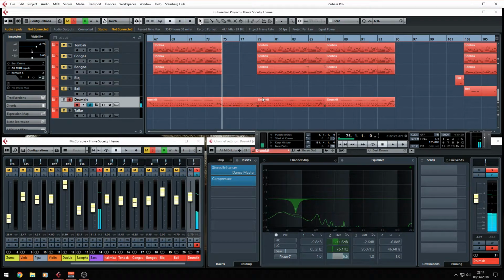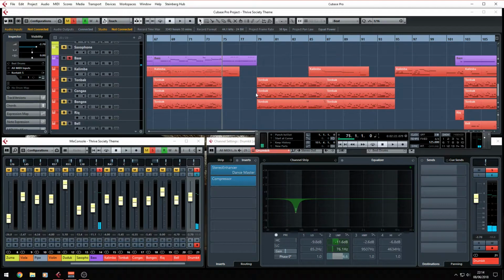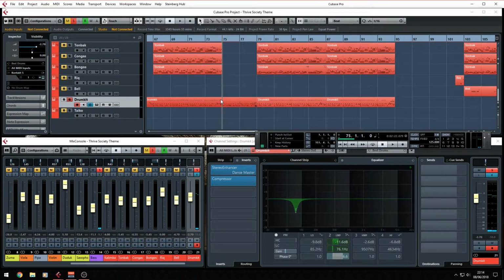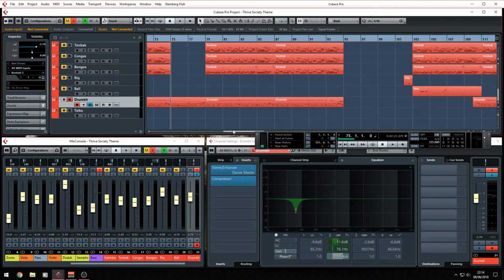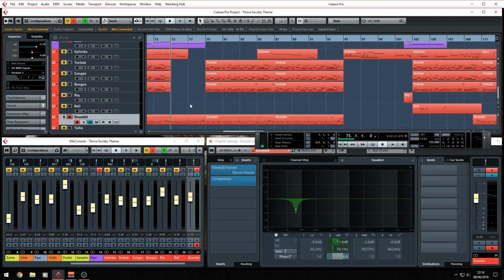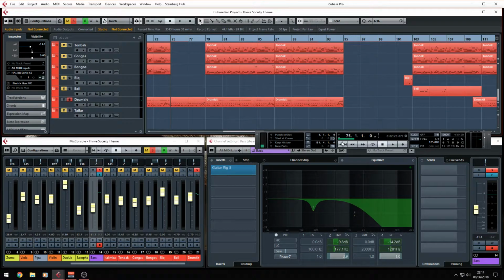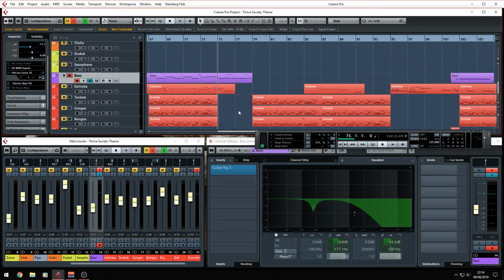And if this seems like I may have gone a bit too advanced here, this is just a general principle to think about when working with instruments that have differing or similar frequency ranges. You want to make them prominent in some areas but less prominent in others. Sometimes taking away from one instrument is better than adding to another one. So just keep that in mind.